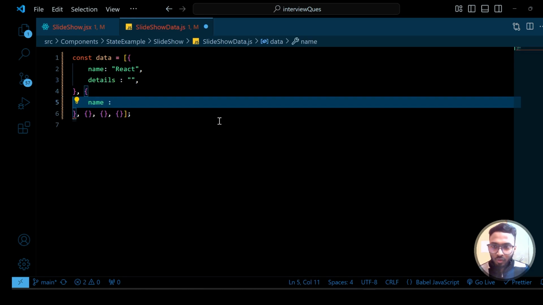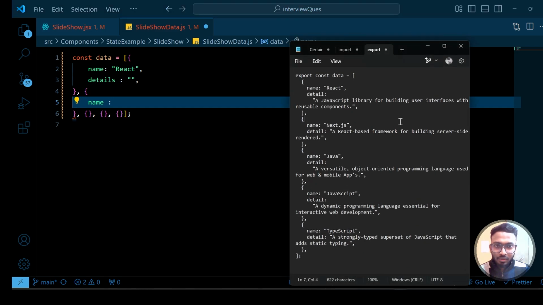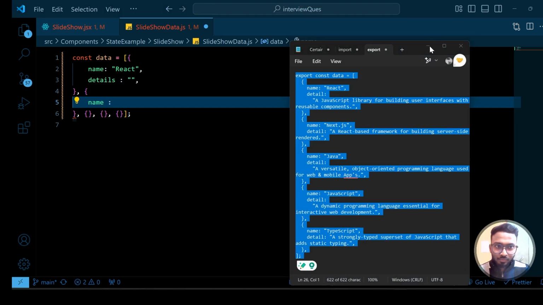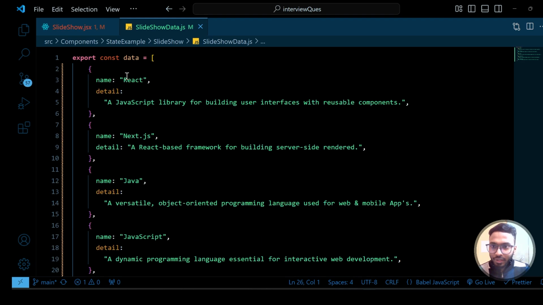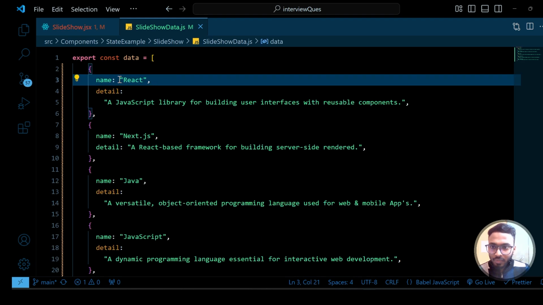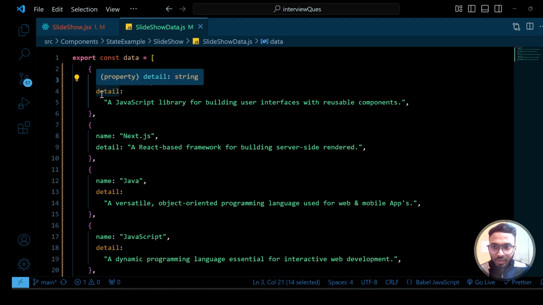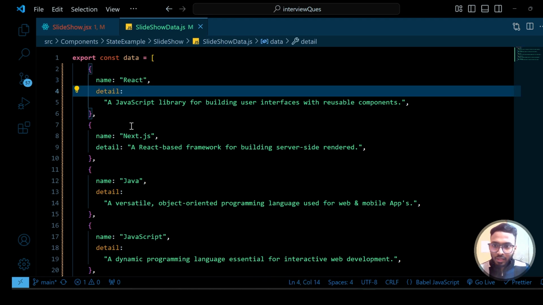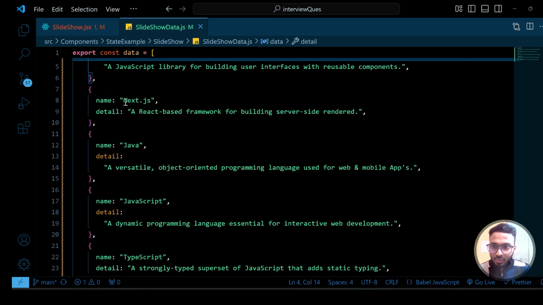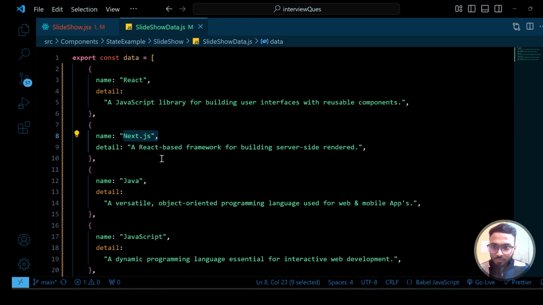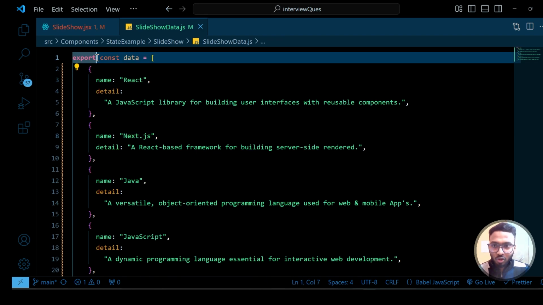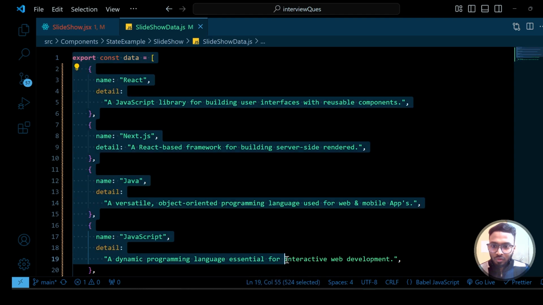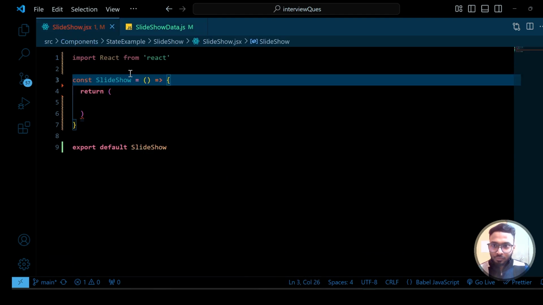Let me just quickly fill in this dummy data as I have here. So here I have my dummy data, that is the name, React, with its detail, and similarly we have Next.js, Java and others. Now we need to export our data. So we exported our data.